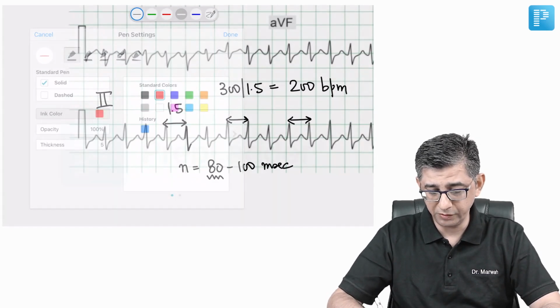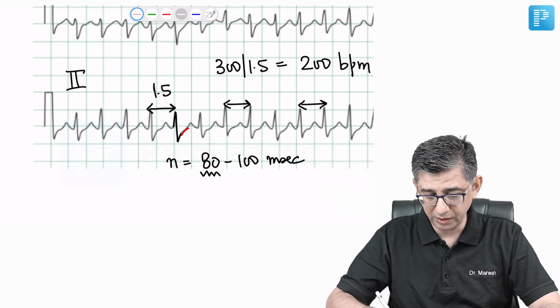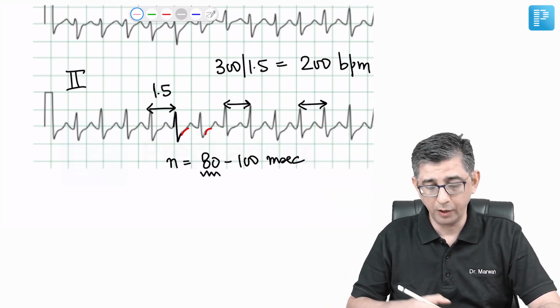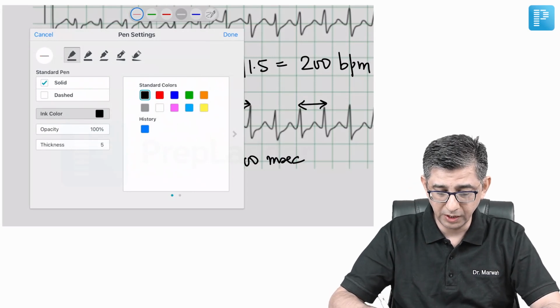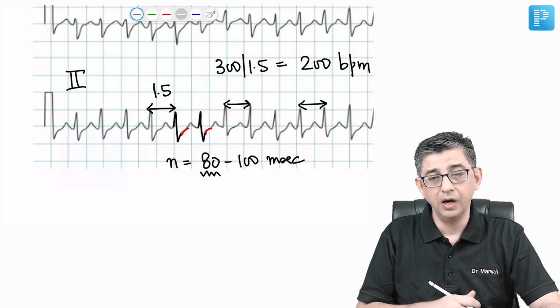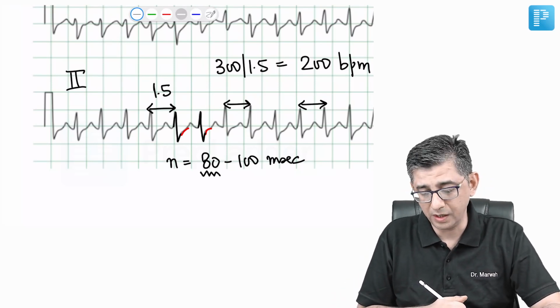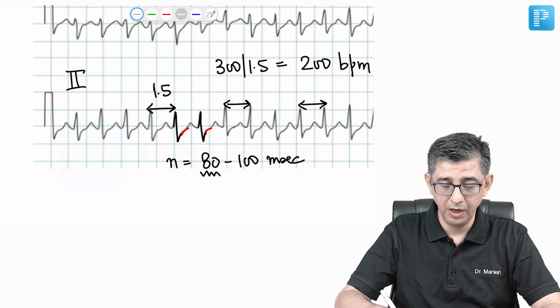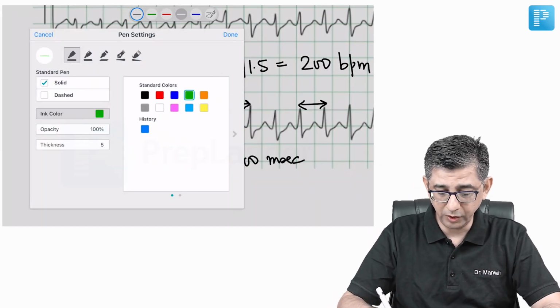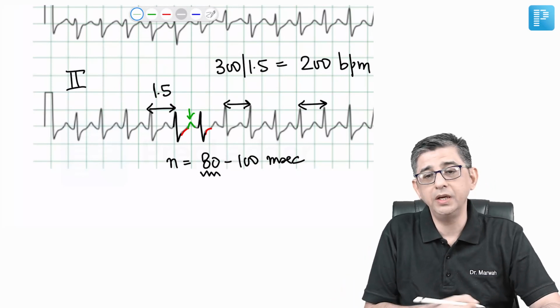Also, you will notice the presence of ST depression. In fact, I'll just use a different color to highlight the ST depression present in this patient, and that's present universally. Anything that goes up is R, anything that comes down is S. So I can see an RS complex followed by ST depression, and then you are seeing a particular wave. Now this wave per se is formed by the merging of the P and the T waves.